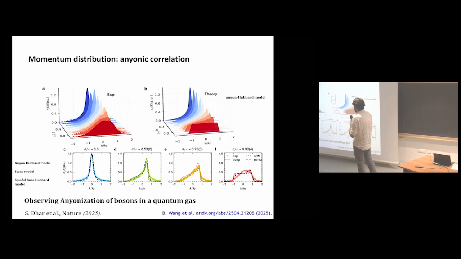And so we repeated the measurement, we did some more modeling, and we actually used a bunch of different models: an anionic Hubbard model, a bosonic Hubbard model with spin, a swap model. We came up with lots of different ways to model it. But actually, all of these models in the strongly interacting limit, and only in the strongly interacting limit, have this behavior that their underlying description is anionic, and you can see that in certain correlation functions of your spin-full system. And they reproduce the experiment to a satisfactory degree, and maybe the main deviations we see are for KF, which is the point where it's hardest to maintain adiabaticity, to stay really close to the ground state.